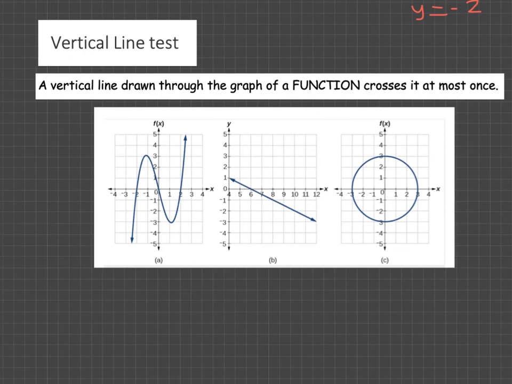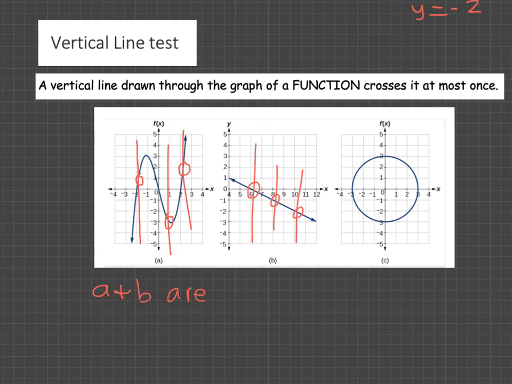All right, so let's look at graph A, and to test whether that is the graph of a function or not, we draw vertical lines. So we cross once here, once, and we can kind of see there's nowhere on that graph that we're going to draw a vertical line and have it cross more than once. And we look at the next graph, which is a line. Again, there's nowhere along that line that we're going to draw a vertical line and have it cross more than once. So these first two are functions. So A and B are functions because they cross at most once.